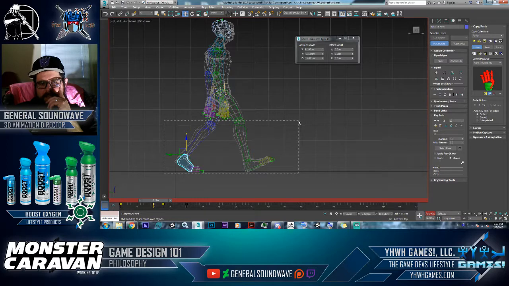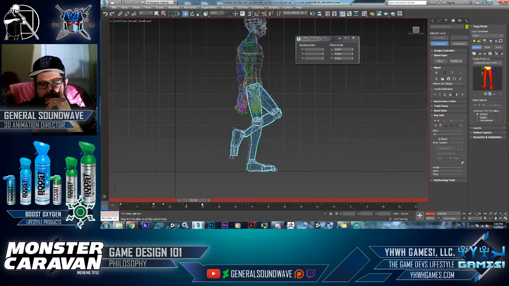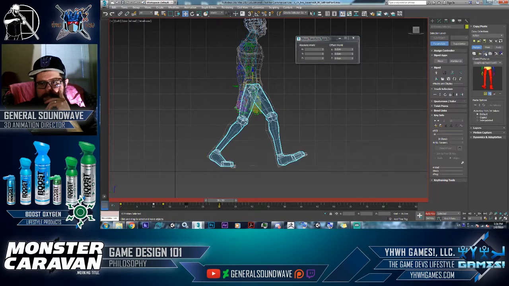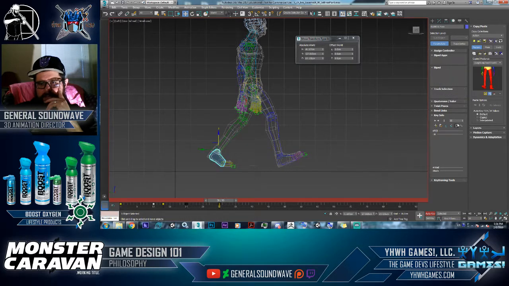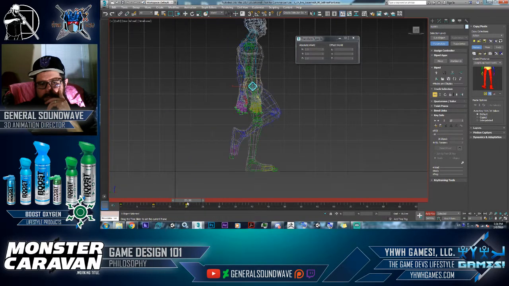Okay, so let's take his legs over here, and I'm going to hit the copy button. I'm going to move it to frame 30 and paste opposite. Okay, and I'm pasting opposite. Automatically it sets it to free keys, but I'm just going to hit it anyways. Just going to come over here, hit set free key, select opposite, set free key, and I'm going to move him forward. Where am I going to move him to?